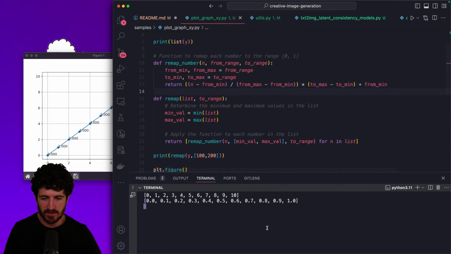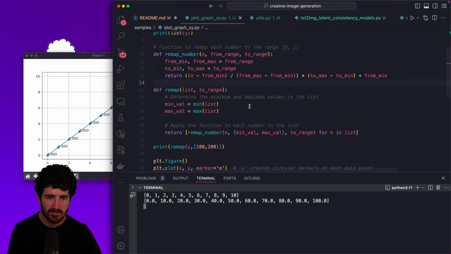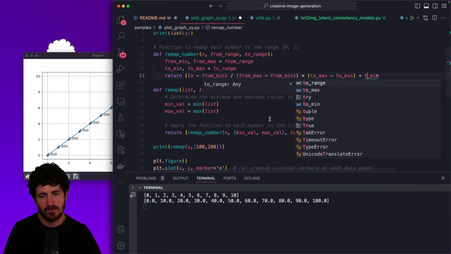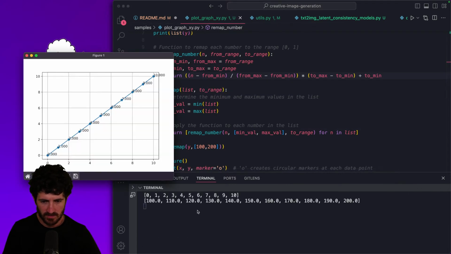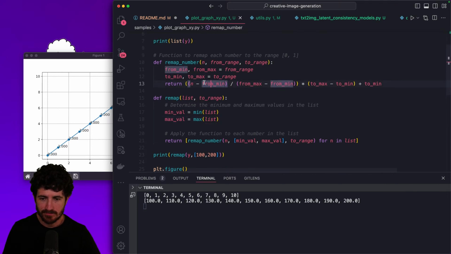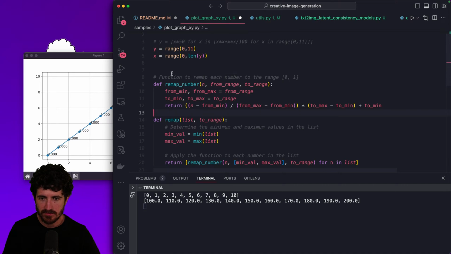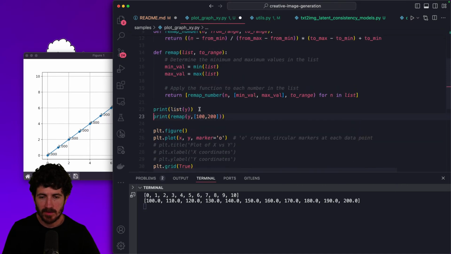Well, let's try this one. We've mapped to 100, 200. Shouldn't this be 2 min? All right, that seems more like it's working. Great.